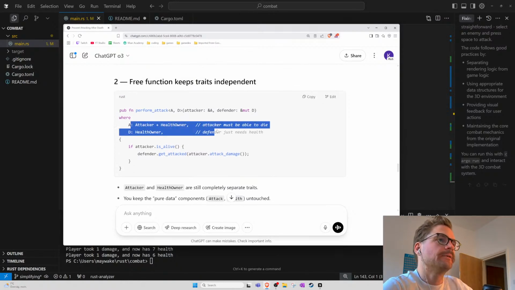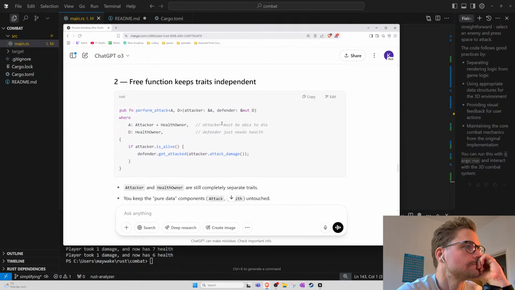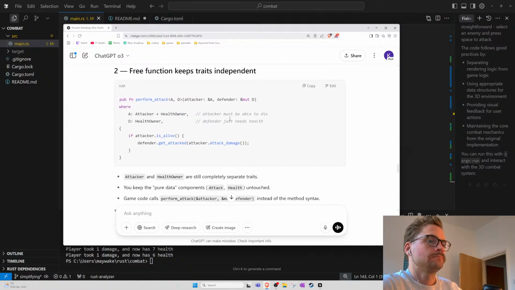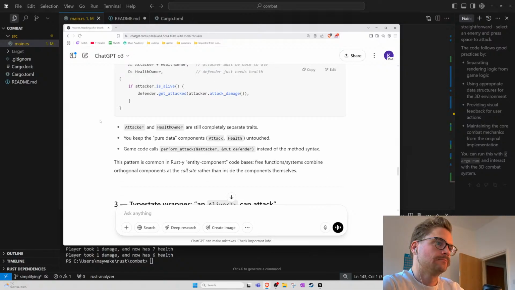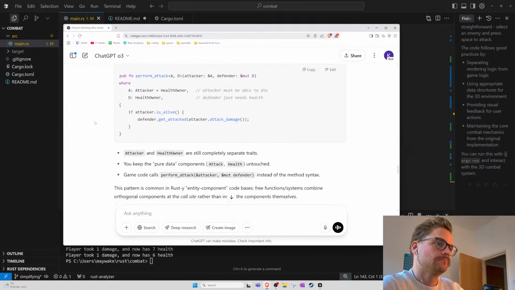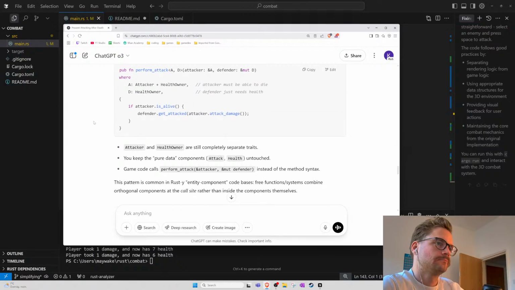But this is also coupling it, right? The attacker still needs health here.